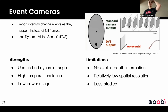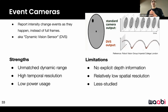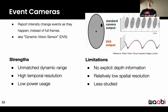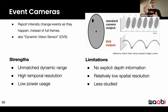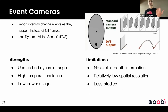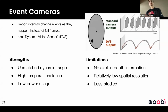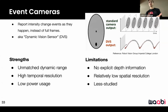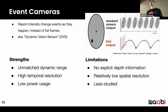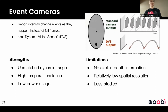And in terms of cons, much like classic cameras, they don't perceive the 3D information directly. So you would have to rely on stereo or multi-view systems, whatever, in order to get 3D information like that. And they're typically a little bit lower in spatial resolution compared to traditional cameras. And finally, they're also a little bit less standardized and less studied than other sensors, which might mean that there might be a bit more software engineering and research necessary in order to integrate them into the autonomy system. But of course, as they're growing in popularity, this quickly shifted.